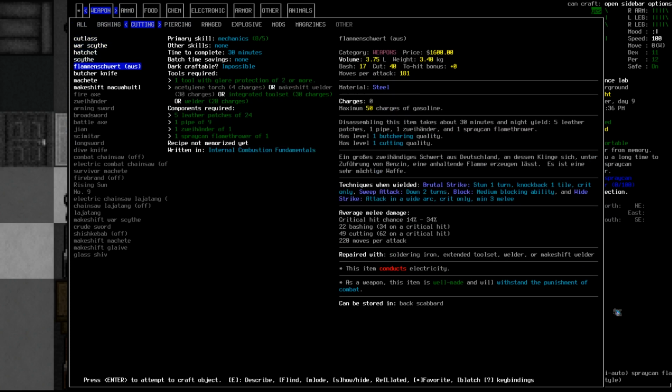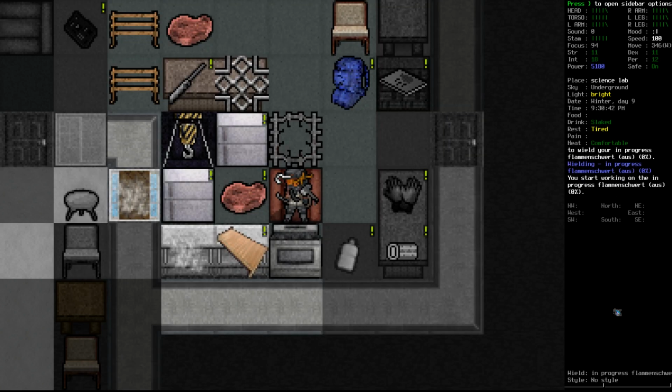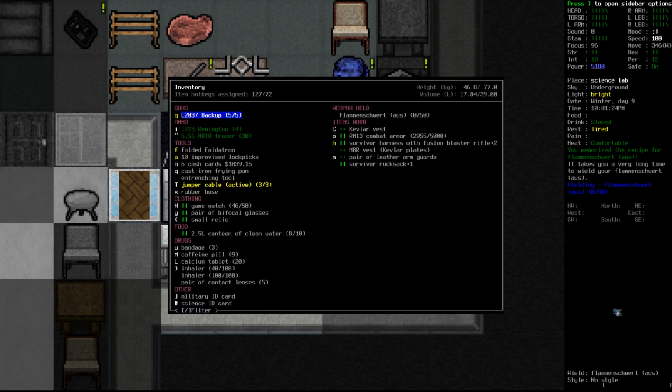Oh, is this a good idea? Maybe. Yeah, I think it's a great idea. I've no idea what the description is, but it's cool and all. I actually don't even know how we would activate this. It has 50 charges of gasoline, so I feel like we want to keep some around. We're going to use our welder nearby to make this thing. And oh boy, are we going to have an interesting time with it. And there we go. We have memorized the recipe for it as well, attaching our spray can flamethrower to it in some way. And now I think we can activate it.